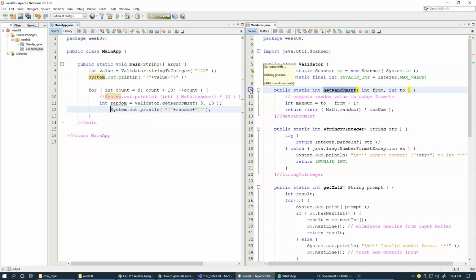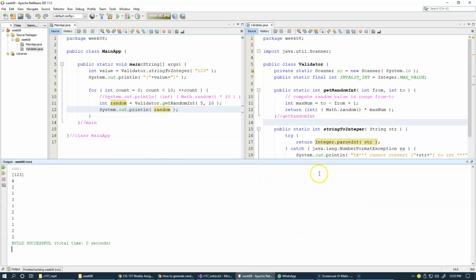So this will be our integer random number, and let's use 5 to 10 and print the result. Because we're printing on a new line, I'm not going to use these decorations anymore. Just print a random number on a new line. Let's take a look at this and run it.